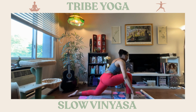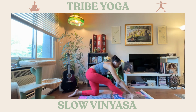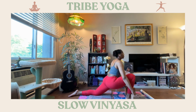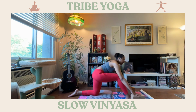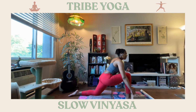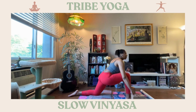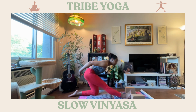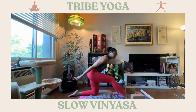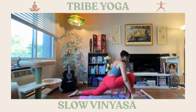Inhale, low lunge. Exhale, half splits. Inhale to lunge. Exhale, half splits. Inhale to lunge. Maybe this time you float the hands off of the mat. Exhale, airplane arms. Testing your balance a little bit early. It is okay if you wobble. None of us are completely still. Exhale, back to that low lunge.